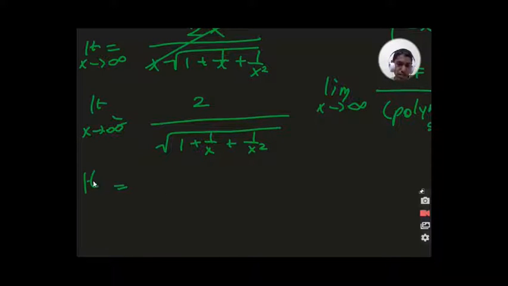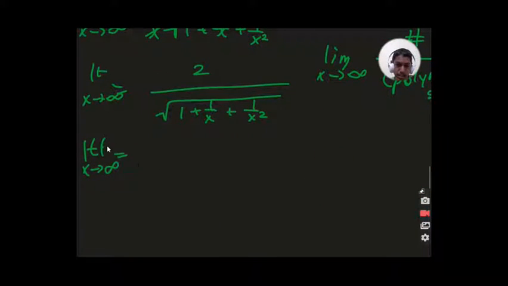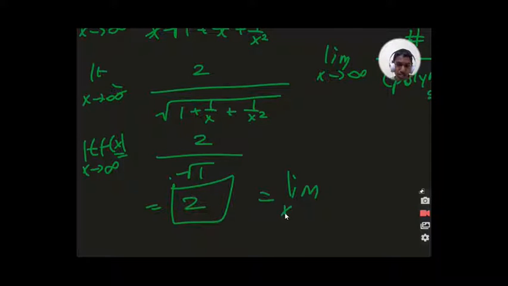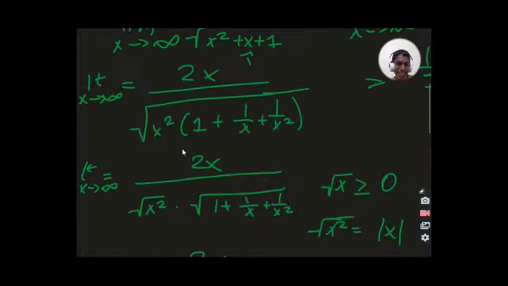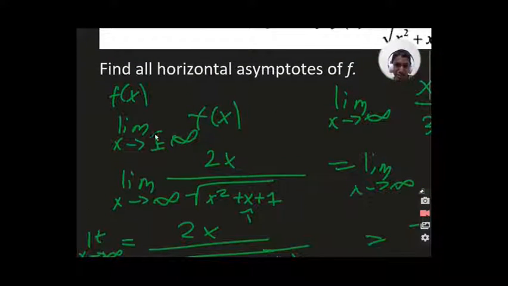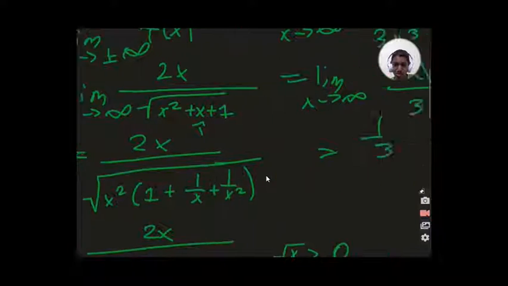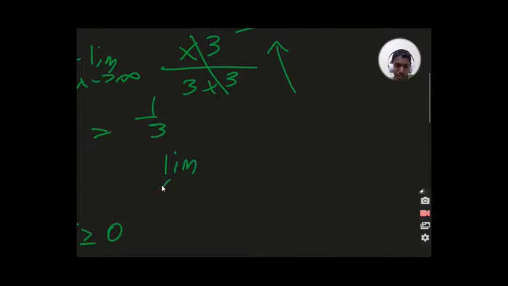So we can rewrite further as 2 over root 1, and that just simplifies to 2. Whew, so that's the limit as x approaches infinity. So we know that there will be a horizontal asymptote at y equals 2. But we're not done yet. Remember, we've got to evaluate at positive and negative infinity. This time I might go a little faster because it's a very similar process, but there's going to be one detail that will change as we go to negative infinity.